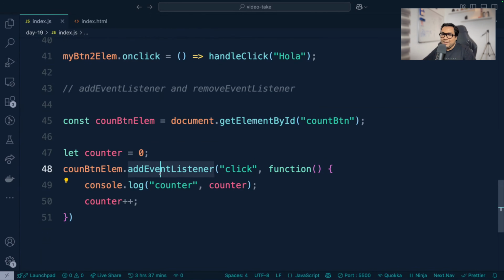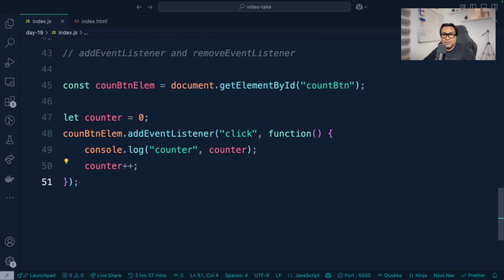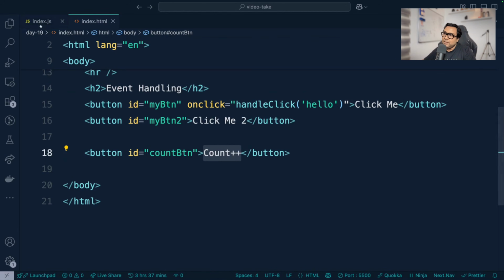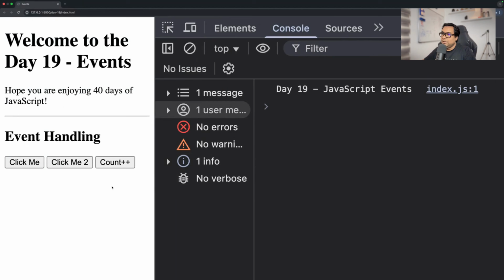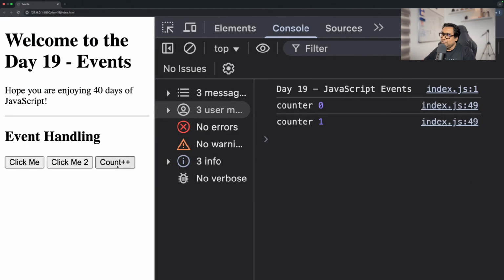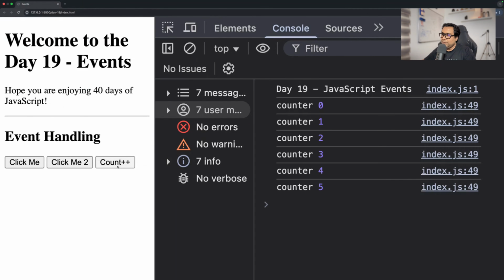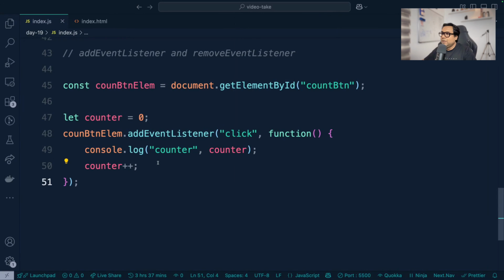Here we are using addEventListener. I would suggest we use it because it has a lot of advantages. One of the advantages that you're going to see right now is assigning multiple event handlers for the single event. But first, let's see whether this works or not. If I click on the count plus plus button right now, my count should increment by 1 every time I click on it. Let's go to the UI. I have this count plus plus 0, 1, 2, 3, 4, 5, 6. It's working. Excellent. Now, just like add event listener, there is another thing called remove event listener.